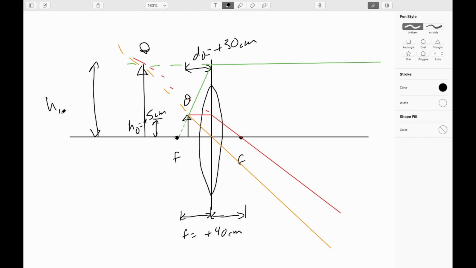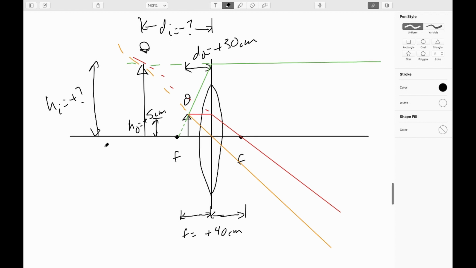So I can already tell that the image height is positive. Positive, I don't know, but it's positive something. And since the image is located where the light ain't, it's negative, I don't know, but it's negative something. So we can figure both of those out. Looking at the drawing, it looks to be maybe 3-4 times higher. It looks like it's set 3-4 times further back, somewhere in there. I wouldn't be surprised if this turns out to be a factor of 5 or something, but if it's like a factor of 20 or something, then I probably did my math wrong.